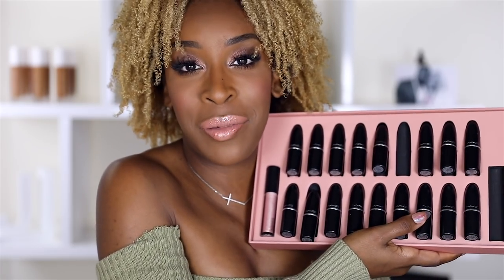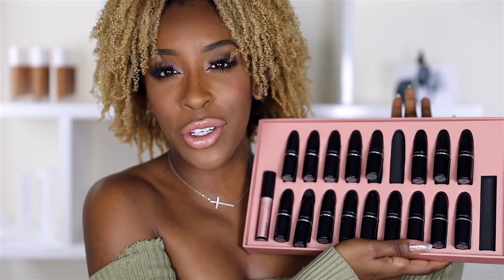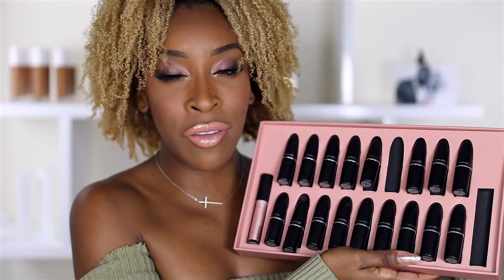Since I got a little bit more time to kill, I'm just gonna really quickly go through the other nudes that they launched in support of Nicki's collection. This is Derriere, and this is supposed to be a mid-tone yellow brown, and they suggest that you wear it with cork lip liner. That's really pretty. I like the fact that on the website they give you a liner suggestion.